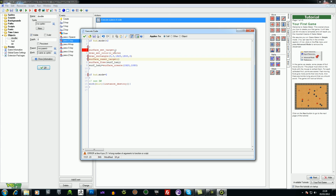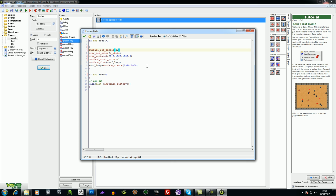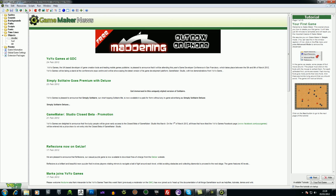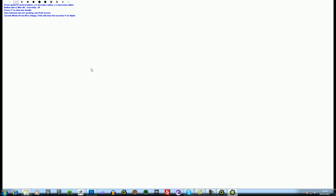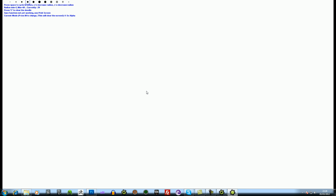This surface tool is really good. I can see it being used to make games like Worms or Lemmings, where you blow up the scenery and stuff like that. Plus it can be used for a whole lot of other cool stuff like this. Hopefully this works now. I'm just really guessing and clutching at straws here. Okay, press C, clears away. Oh, and it's totally cleared, that's good. Well, that's a start. Now I can't even draw anything because it keeps clearing the screen.